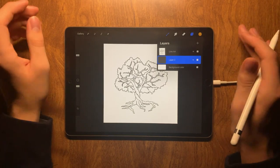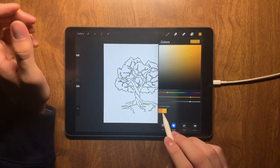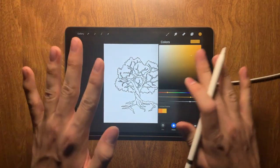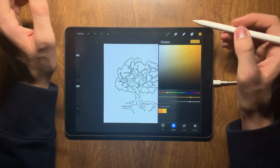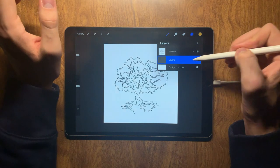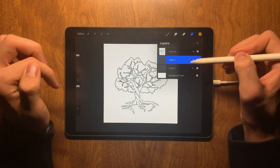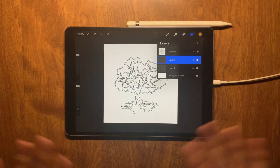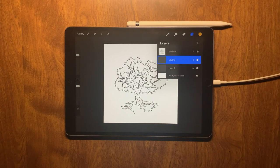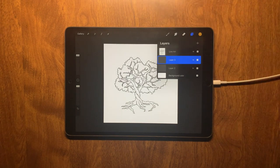Okay, so here I'm gonna show you how to make gradients. You can see in my color palette, I have two different colors. Those will be the two things I'll be using for the gradient. Okay, so I have layer two, and then I'll add a layer. You do not wanna mess with the line art layer. Just don't mess with that one. It will get messed up if you try to draw on it. So just use the layers that are under it.